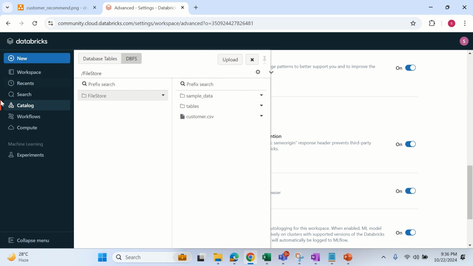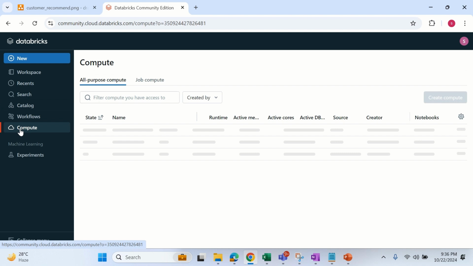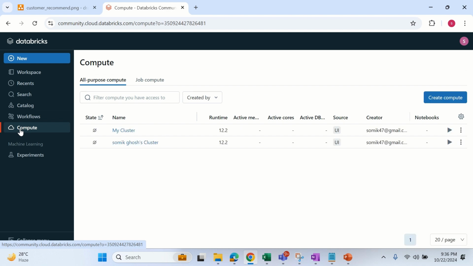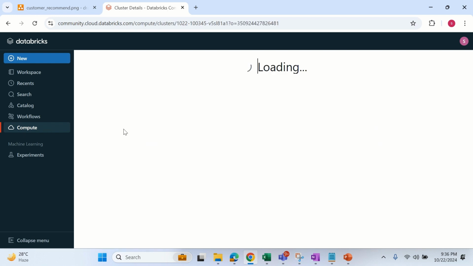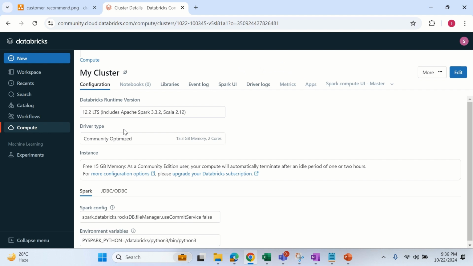Okay, so coming to the cluster part. Databricks requires you to create a cluster in order to run any SQL queries, in order to run any PySpark code. In my case, I have two existing clusters.